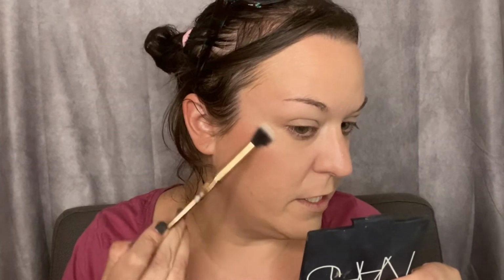And what I'm going to do, I want to put a little bit of highlighter on. I just don't want too much, so I'm just going to take this little brush and I'm going to swirl it into my Wet n Wild Blossom Glow highlighter, and I'm just going to apply just a little bit, not too much.